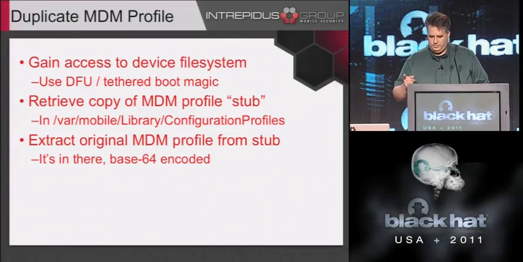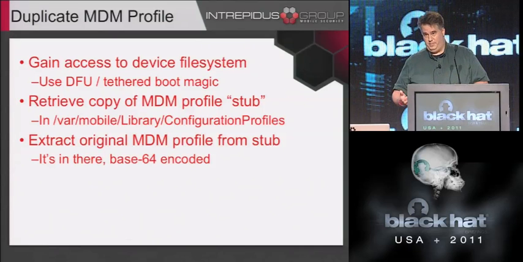Now you've got access to the device. It turns out that the data for MDM that's present in the configuration profiles folder, there's a file called mdm.plist, which has information like the server URL, the push magic, et cetera. That's not enough to re-enroll in MDM. That doesn't actually duplicate what was sent out by the server. But there is a file that's apparently left in there that does duplicate everything in the server, and it's just sitting in that directory.